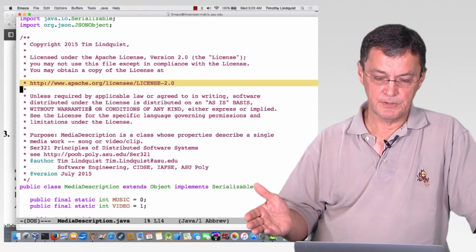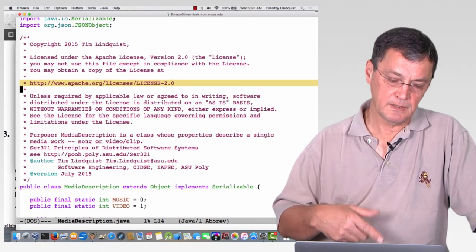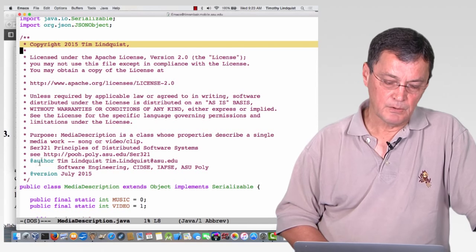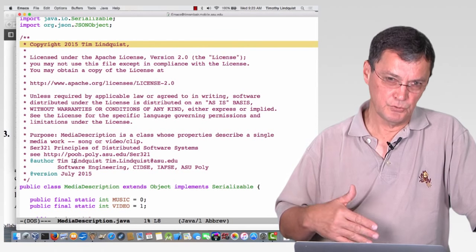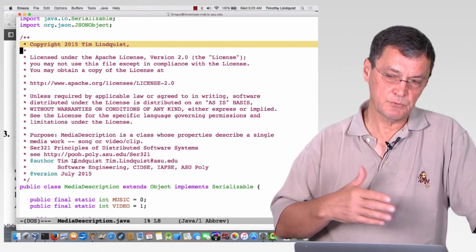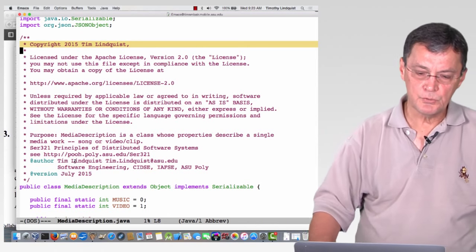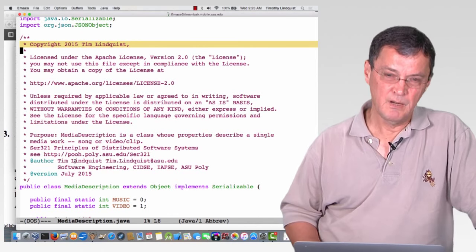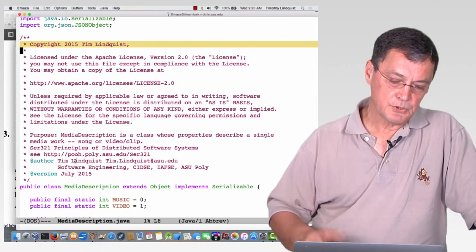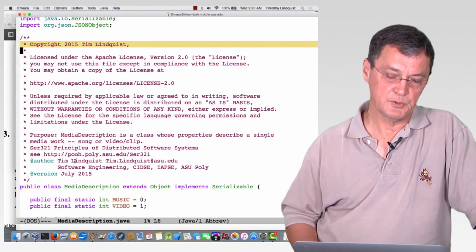So the bottom line of this is your code will not be graded unless it has a copyright that indicates that it's your code, and also an author comment that provides your name as the author and contact information for you. All right, well, that goes right along with the academic integrity policy. Anything that you turn in has to self-declare that you are the exclusive author of it, and you should also include some right-to-use license in it. I don't care if you use Apache. I don't care if it's not even open source.